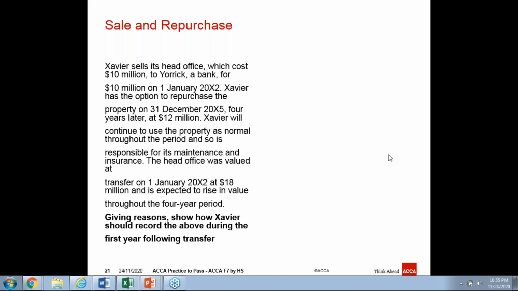Is this a revenue question? Yes, it's a revenue question. What is the difference between sale and leaseback and the sale and repurchase agreement? In the sale and leaseback, we are selling the asset and leasing it back. So this is a totally different concept, in which we are taking back the property on lease terms. But when we are doing a sale and repurchase, it means that I am selling my product and buying it back. I'm not buying it back on lease terms, I'm buying it back on cash terms. So the difference is between cash and credit.